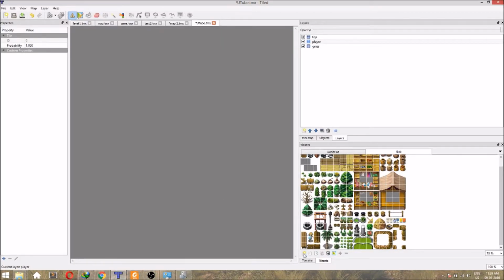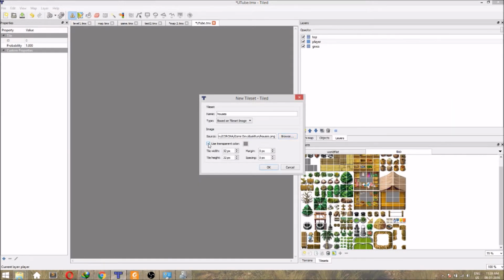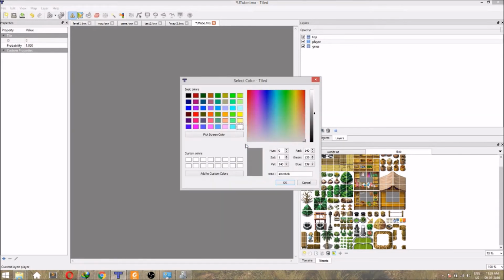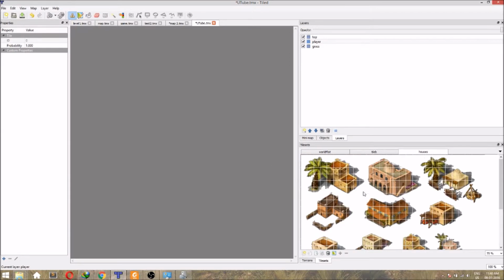and in Tiled map editor, while importing this image, we will tick this, and we will click here, and we are going to type in the color code. Once we do this, what the Tiled map editor will do is wherever it finds this particular pixel, it will make it transparent. As of now, it's opaque, but once we import it and specify all the things, it will be set to transparent by the Tiled map editor itself for us. Hit OK, and we have it here.